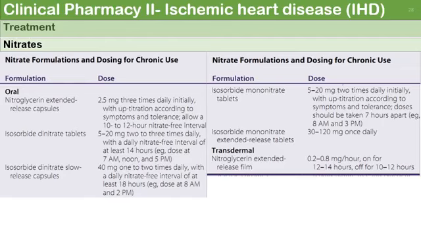This table shows types of nitrate products, either long acting or short acting. The short acting, used for the treatment of acute attacks, include sublingual nitroglycerin or sublingual spray. Long acting nitrates include extended release nitroglycerin capsule, isosorbide dinitrate tablet, isosorbide dinitrate slow release capsule, isosorbide mononitrate tablet, isosorbide mononitrate extended release, and transdermal. All of them are used for chronic dosing.